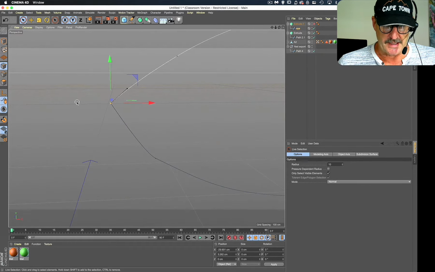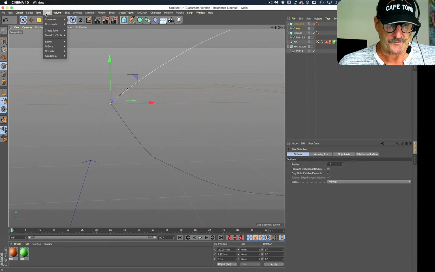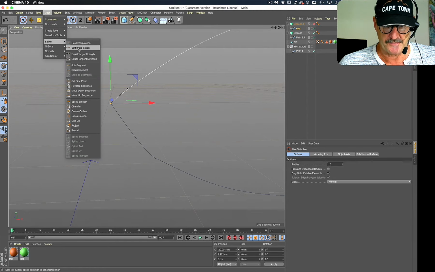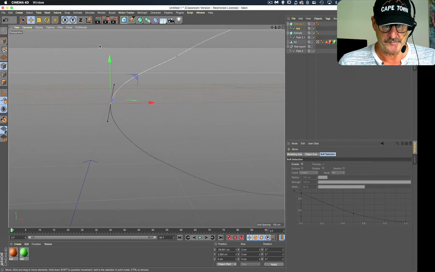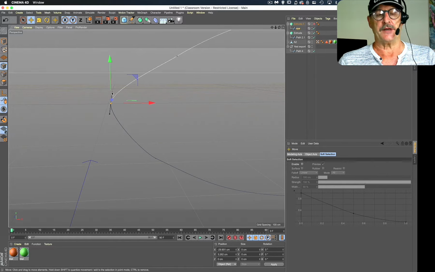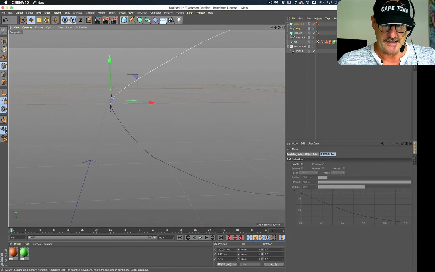Ideally what I want to do is select it and go into my splines and make it a soft. Now that gives me the control points. Z is switched off, so it should contain it to left and right, up and down. And if I just hold the shift button, I can just change that one there if I wanted to.